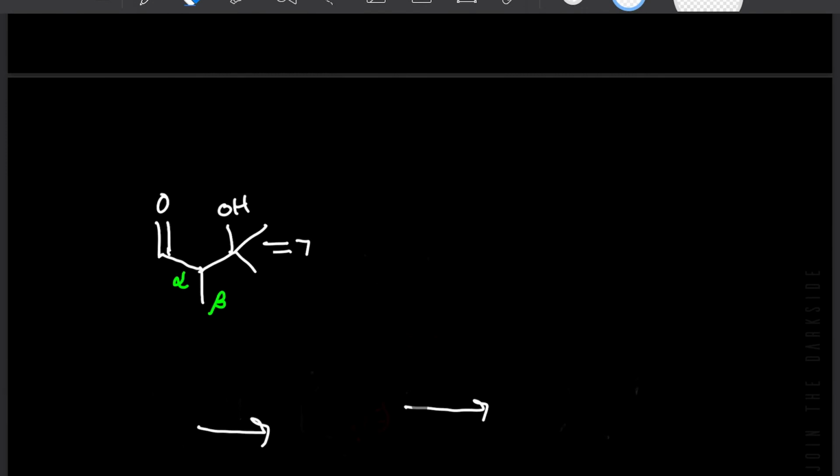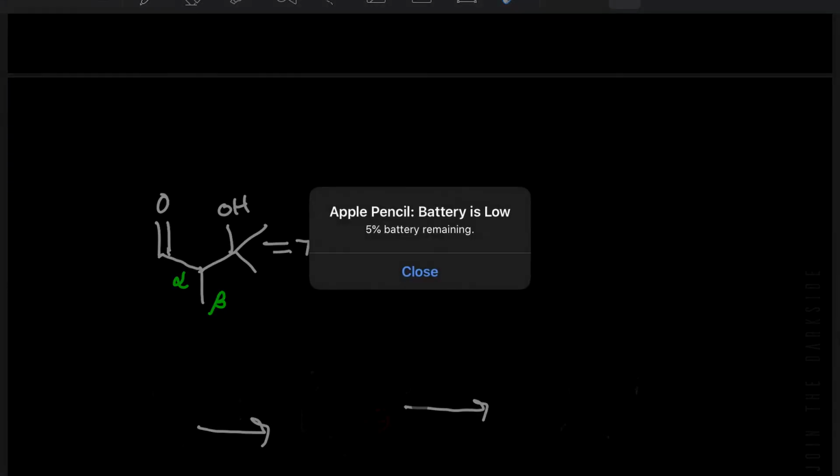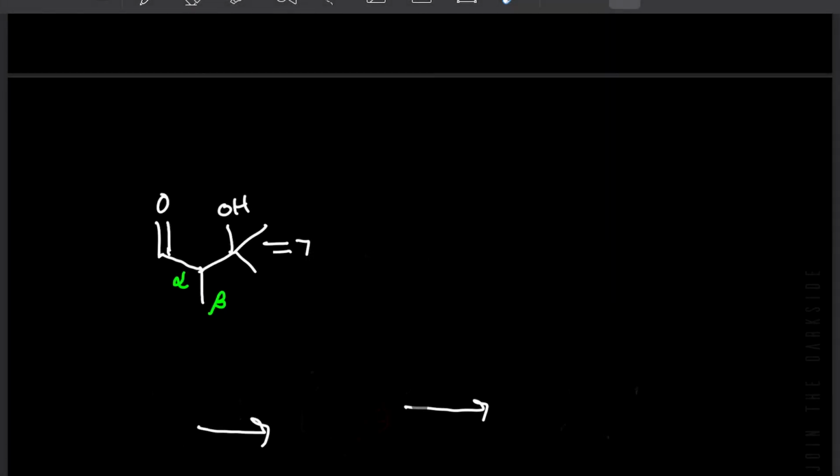We're doing one more synthesis-based question. So as we can see, we have this material right over here, and we're trying to make it. So we see that we have a ketone and alcohol functional group, which means that an Aldol reaction occurred. So we have to locate the alpha carbon, which is right over here, and we have to see where it connects to. So it connected to this carbon right over here. So we have to imagine that this carbon-carbon bond right here did not exist. So what would our starting material on the right be? And it would just be an acetone.